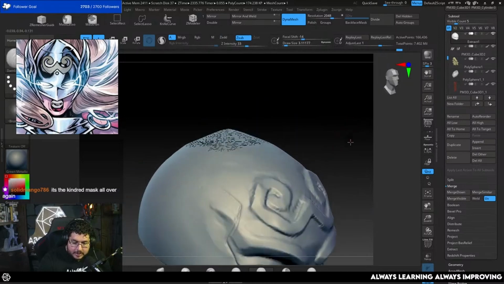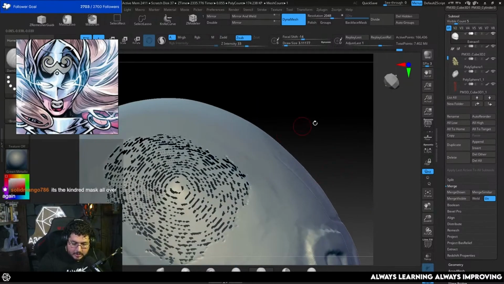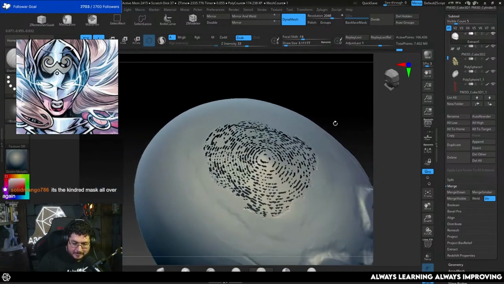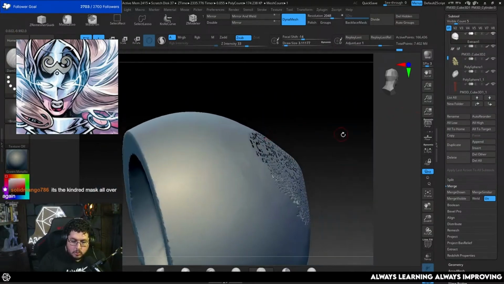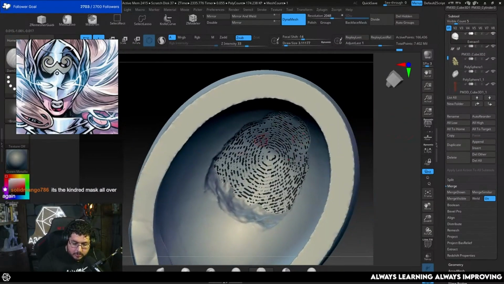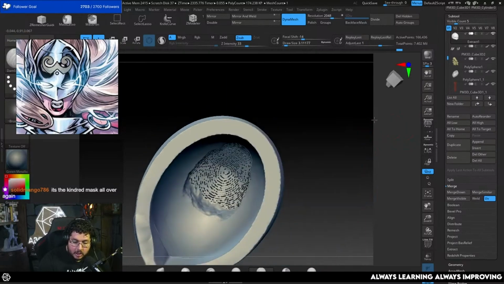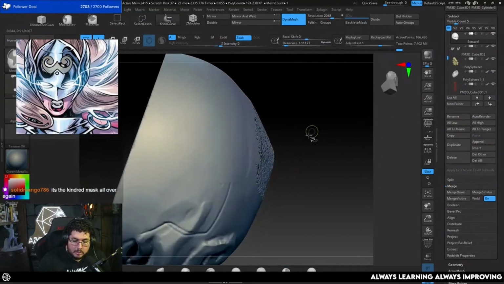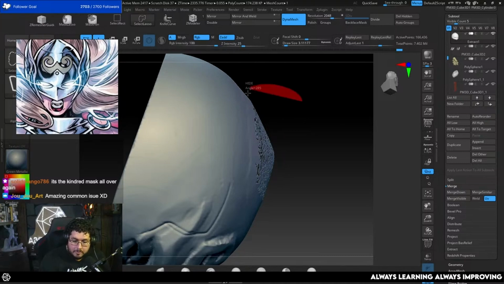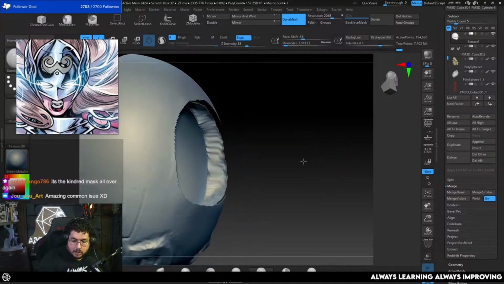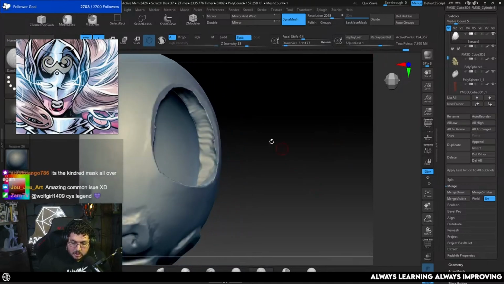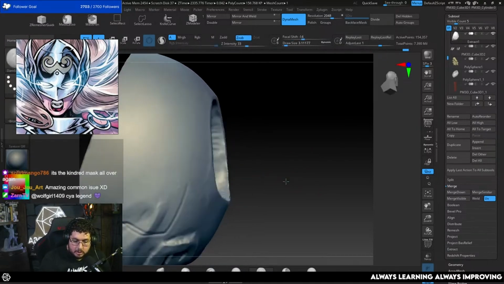Let me show you how to fix this one. So this is a very common issue that we get. This sort of straining thing, like there are holes, and that happens when two geometries are very close together. So at one point something happened here with the thickness and we totally missed it. There's multiple ways to fix it, but probably the easiest one is to just delete all of the bad geometry. So for instance, all of that geometry, as you can see, I'm just going to completely delete. So I'm going to say delete hidden and Dynamesh. That's going to close the hole right there, and then we can plug that hole with literally another mesh.